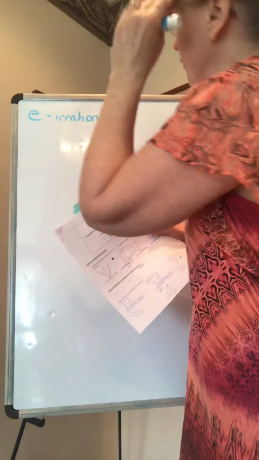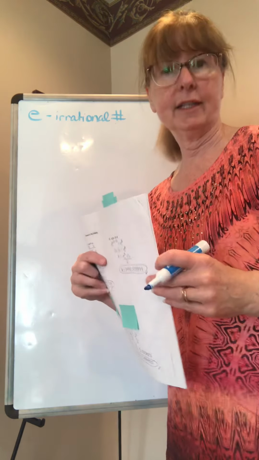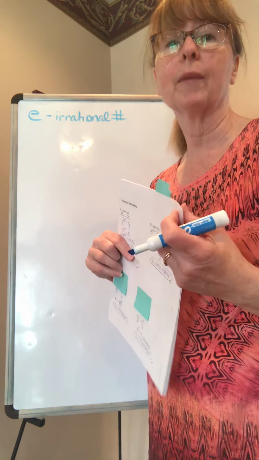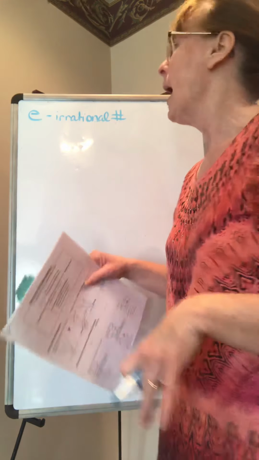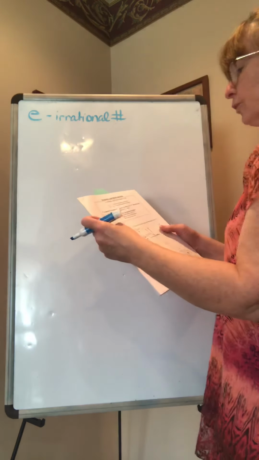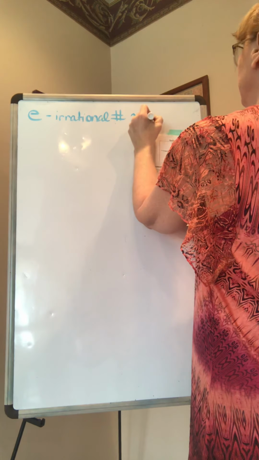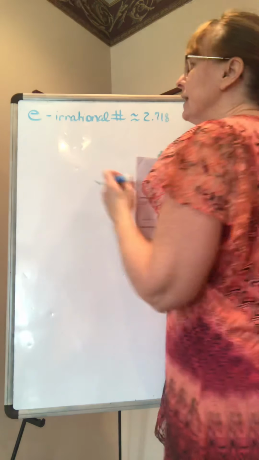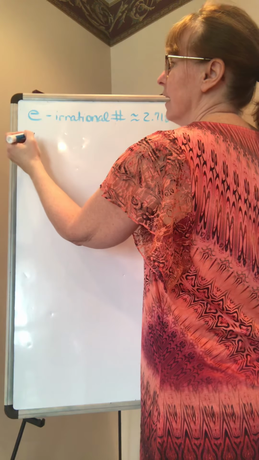But e, for Euler's number, is used when you are compounding continuously. We've seen this number with compounding continuously as part of the PERT formula. So I'm going to actually look at that again today too. But e, as we said, is irrational. It's roughly 2.718. And e is the inverse of the natural log.